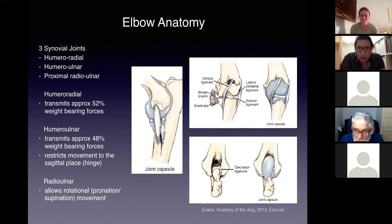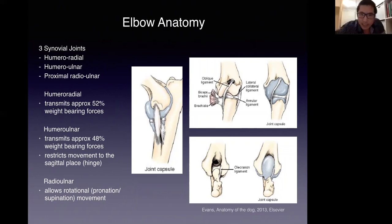So elbow anatomy, it's quite a complex joint to start off with. It actually has 3 bones, and the 3 joints are obviously the articulation between the humerus.